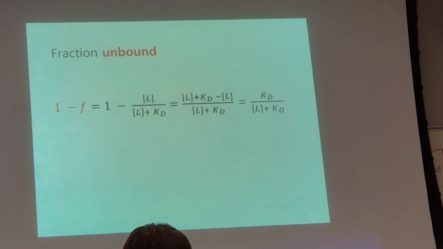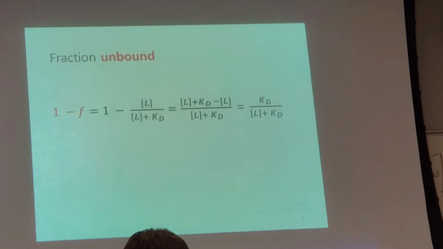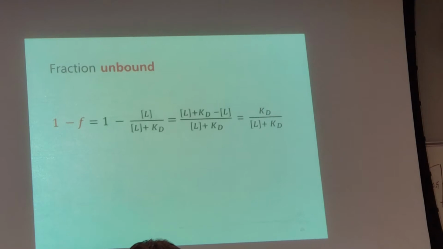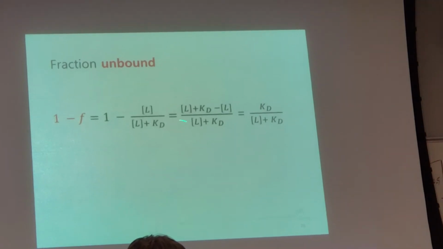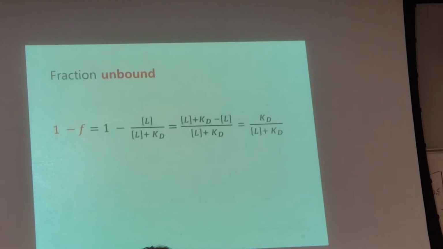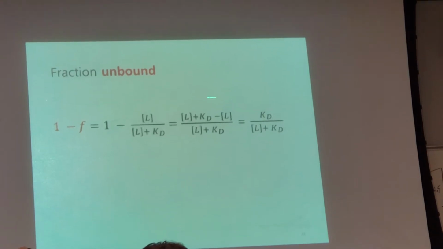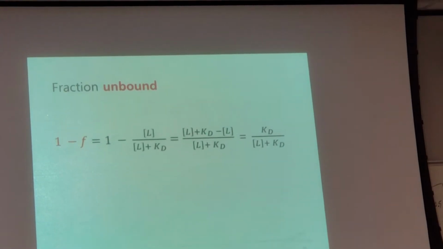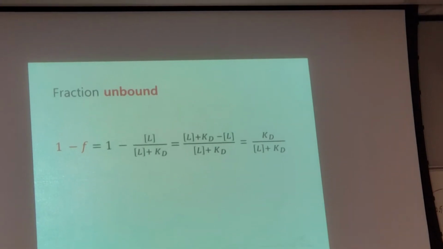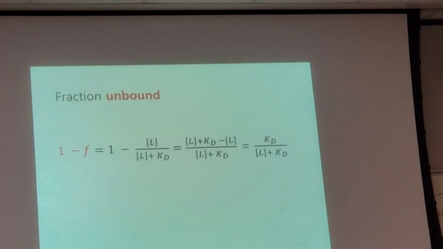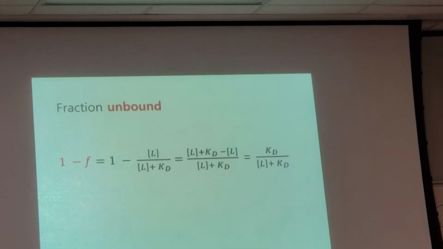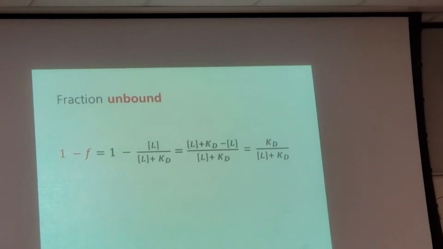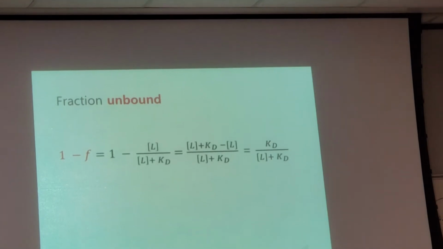I've just taken 1 minus F. Okay, so then the next step is I can just make 1 equal to ligand plus KD over ligand plus KD, which will put my whole denominator in terms of ligand plus KD. That helps me collapse things in terms of this term. My ligands all cancel out at this point, and I get something like this. Again, this is just thinking about what isn't bound rather than what's bound. Just a simple permutation of it.